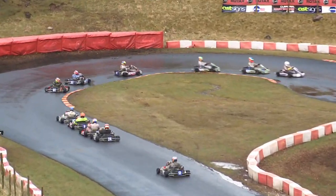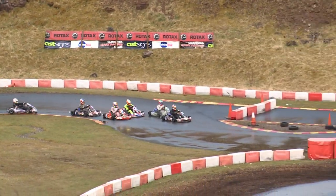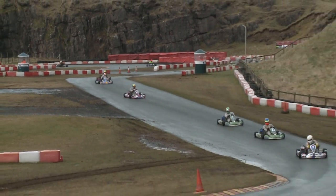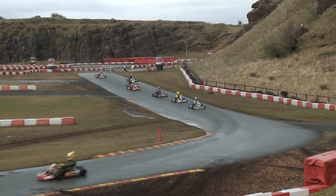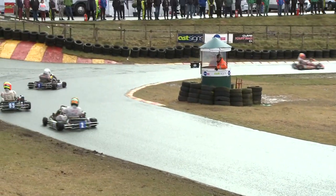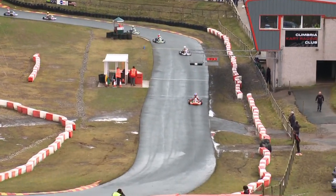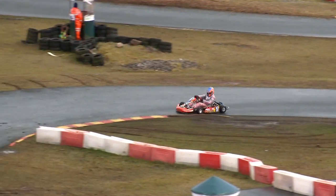It looks like John Stewart's been left out front. John won the British Open Championship here a couple of seasons ago. We see more contact, the 6 kart there, James Singleton involved. More contact coming out of the Stewart S's, but it's John Stewart on the 5 kart. He was running the O-Plate a couple of seasons ago. You can see he's got a good 10 kart lengths there over the man in second place. That's Thomas Arm on the 9 kart. Kyle Fowley there on 63 in third. John Stewart was a British Open champion 2 seasons ago, hoping to recapture that title.